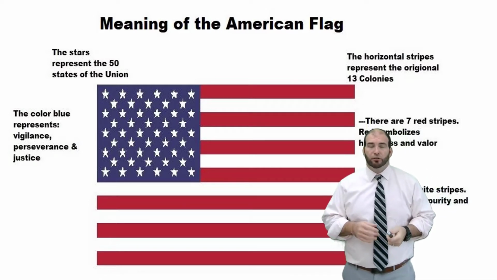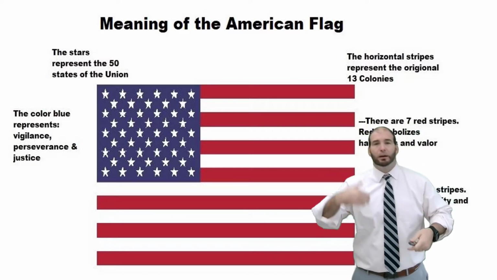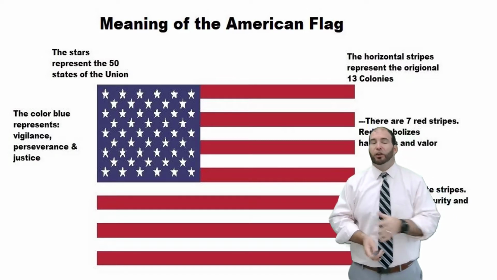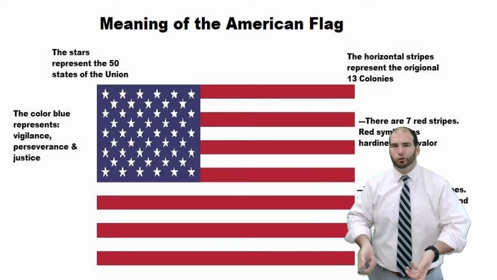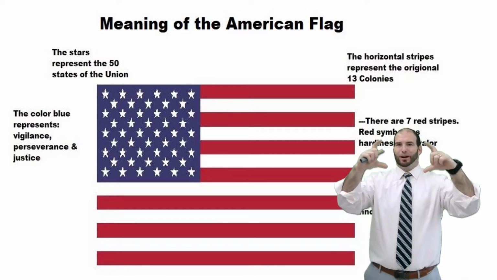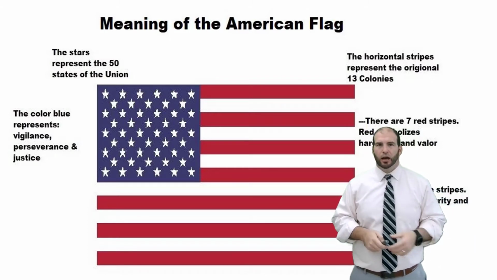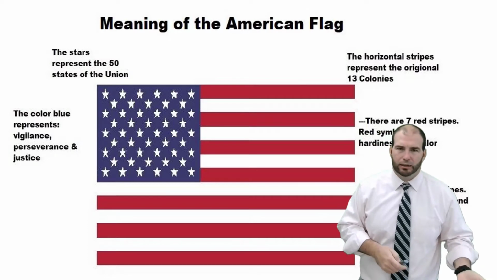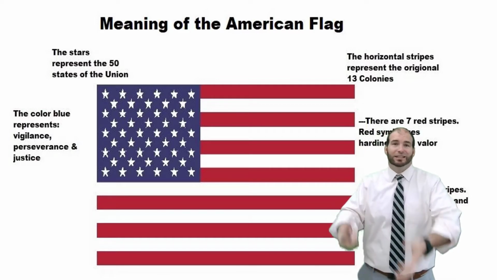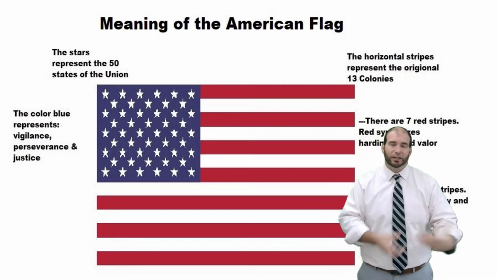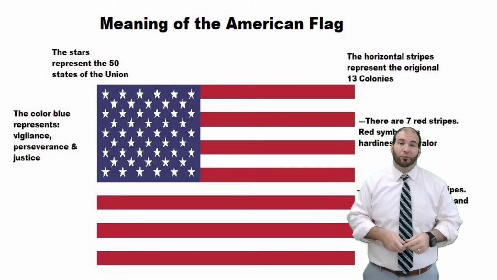So the flag throughout history has gradually changed. While the stripes remain the same, the size remains the same, the meanings of the red stripes and white stripes remain the same. The thing that does change over time are the stars. As we add more states, we get more stars. So it used to be like the round 13 stars, and as you added states, you added stars. So if we ever added a 51st state, like Puerto Rico, which is a territory of the United States. Puerto Rico, at this moment when this is being recorded, is the most likely next state of the United States if we added a 51st. And if that happened, we would have to rearrange the stars, I would reckon, to come up with 51.